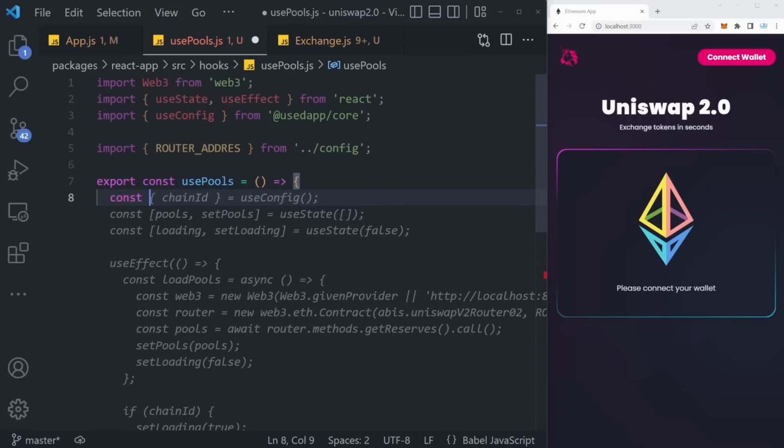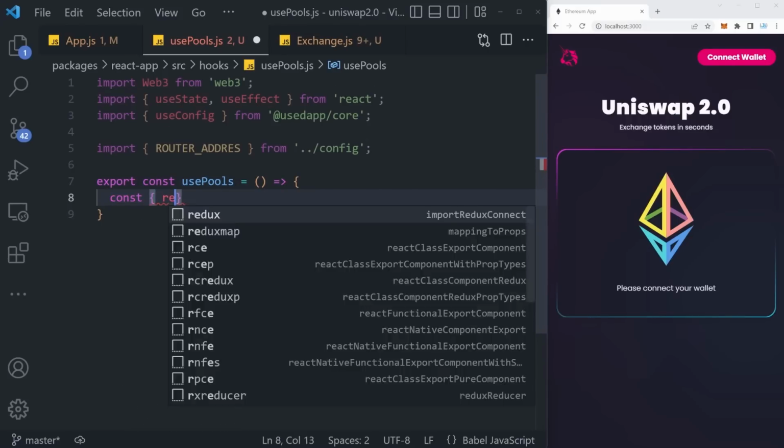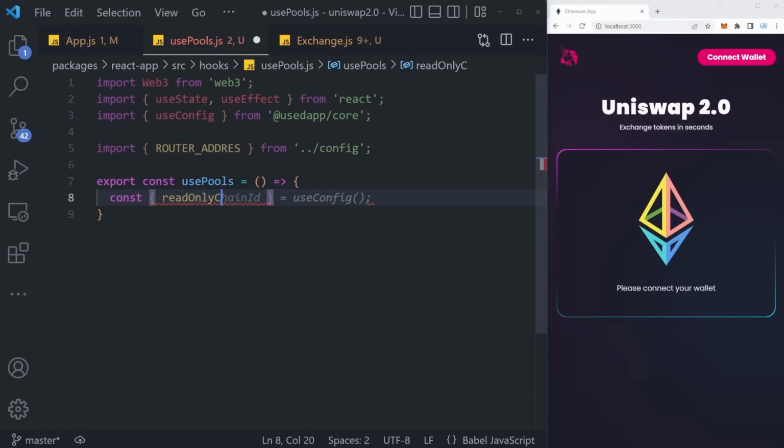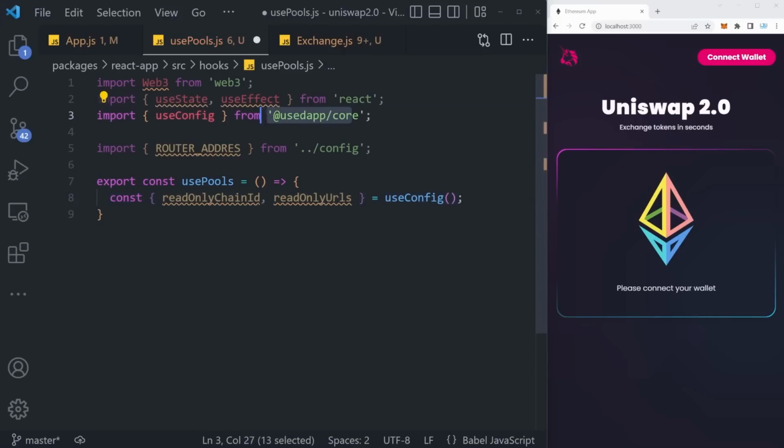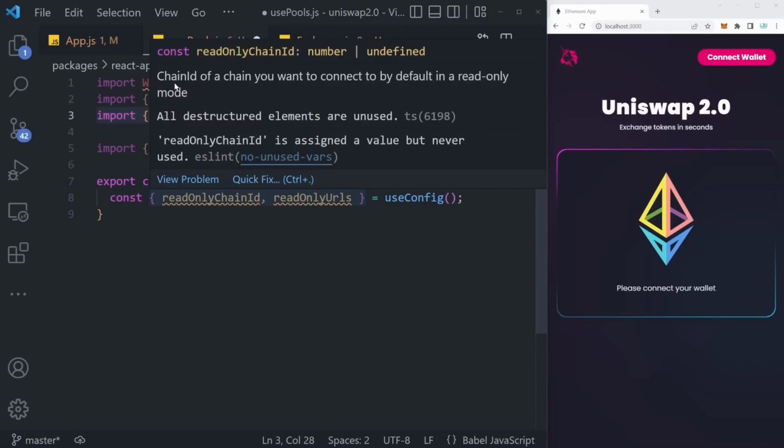Inside of here, we can say const, and then we can get the readOnlyChainId and also readOnlyUrls. This is inside of the curly braces, and it is equal to useConfig coming from usedapp. If you hover over it, it's going to give you more information. It says right here, chain ID of a chain you want to connect to by default in a read-only mode.